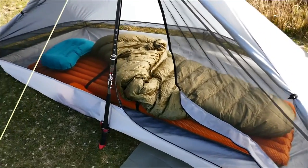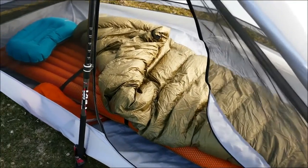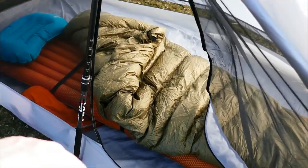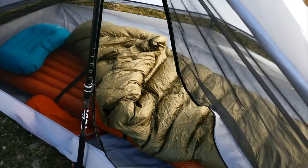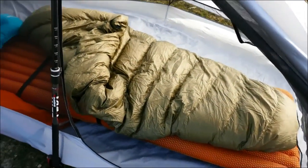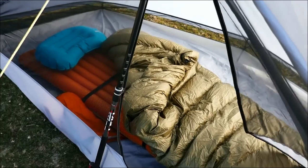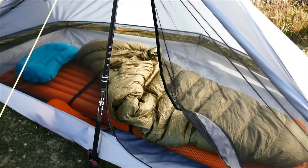Alright, that's the mat inflated, my pillow's inflated, and the quilt is in there lofting. I've just given it a good shake. I've only got it attached because there's only 2 attachment points. It's attached there and the 2 up the top, so I'll unattach this one here before I get in bed tonight, but I'm just letting it loft. But yeah, it's looking pretty good. But let's get the rest of the gear in then, and get some water and get some tea, I think.